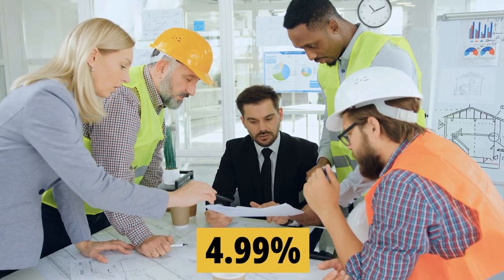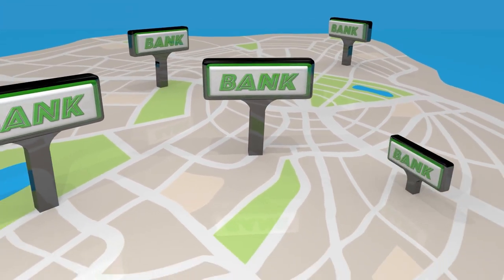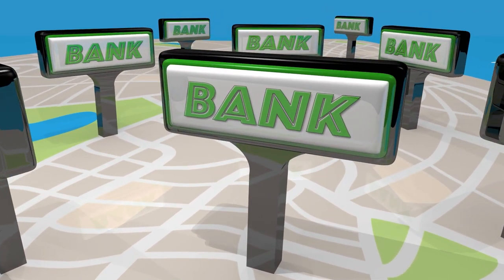What can you do about tight inventory? Be like a Boy Scout — be prepared. Builders are offering rates as low as 4.99% on a 30-year fixed. I've seen banks offering closing cost grants of $5,000 that don't have to be repaid, and some sellers of existing homes doing the same. I know of a couple banks offering 100% financing with no mortgage insurance. If you have a down payment, you might consider that route and use those funds to pay off installment loans, car loans, credit cards, student loans, or whatever you might have.